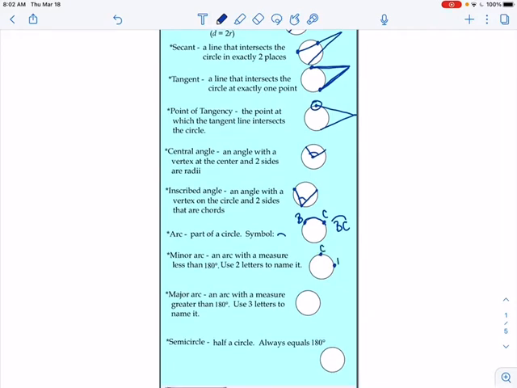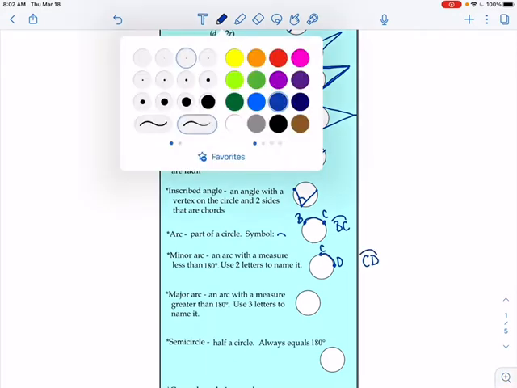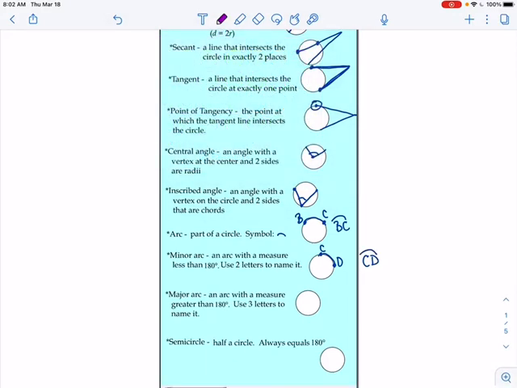I'll use different letters. So I'm going to say arc CD. So when I say arc CD, I'm very specifically talking about one arc here. It's this arc. That's the arc that's less than 180. I could not say that purple arc was CD, because again, that goes more than halfway around the circle. That would not be a minor arc.